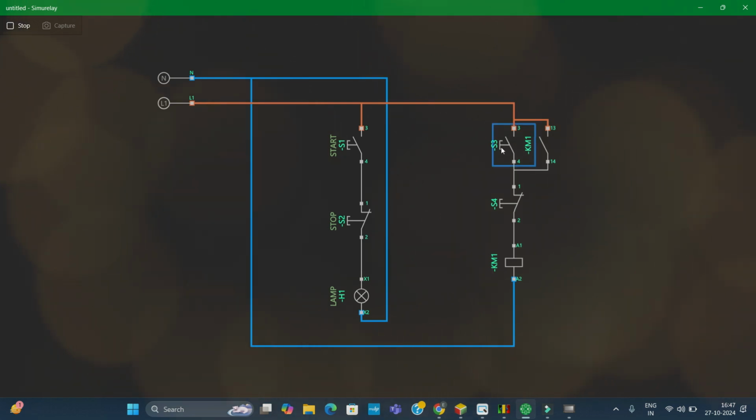I press this, and when I release, you can see it is still on. This is because when I pressed this, the normally open contact of my contactor became closed. Once I release, the electrical path is still found through here, until I press stop over here, and then everything gets de-energized.